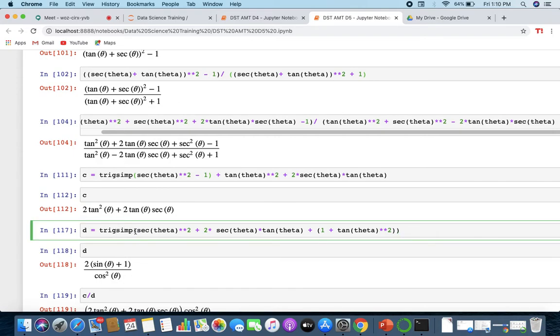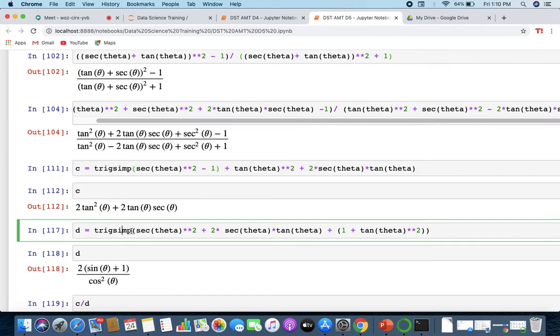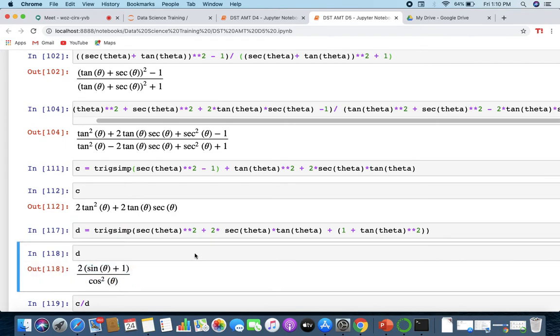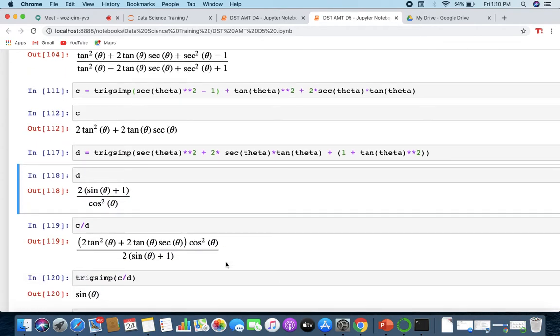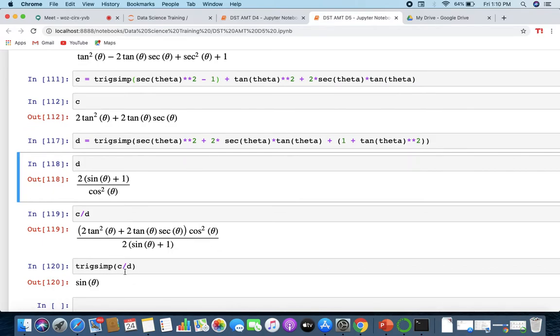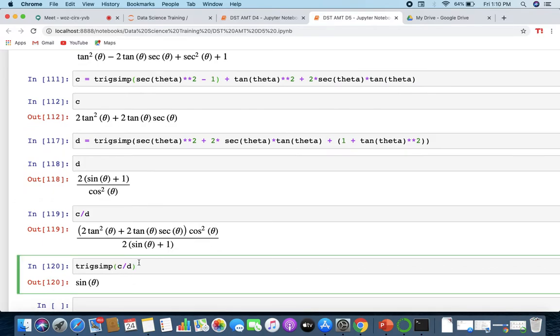See, if I do not use it, I am getting a different one. Yes, right. So this function is particularly used to simplify the trigonometric identities. Okay, sir. So that's why I have used it, so that I can simplify this and come with a very simplified version, that is this one, instead of getting all these. And then I just cancel out this using again a simplified method.